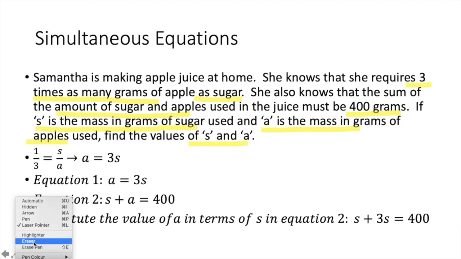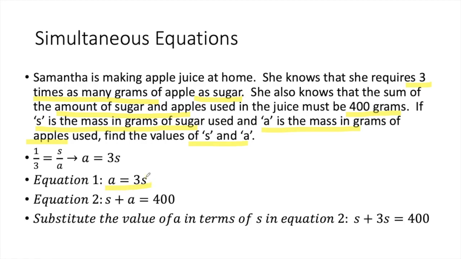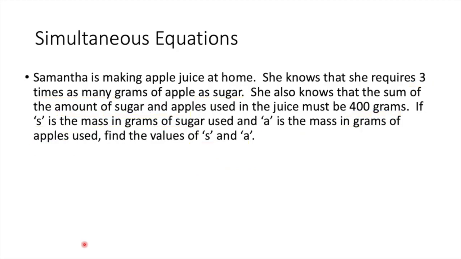So, what we can do is, we can take this value of A and put it in this equation as 3 times S. Therefore, we get our second equation restated as S plus 3 times S is equal to 400. And now this can be easily simplified since we have a one variable equation. We simplify to 4S equal to 400, and since we want the coefficient of S to be 1, we can divide on both sides and get S is equal to 100.